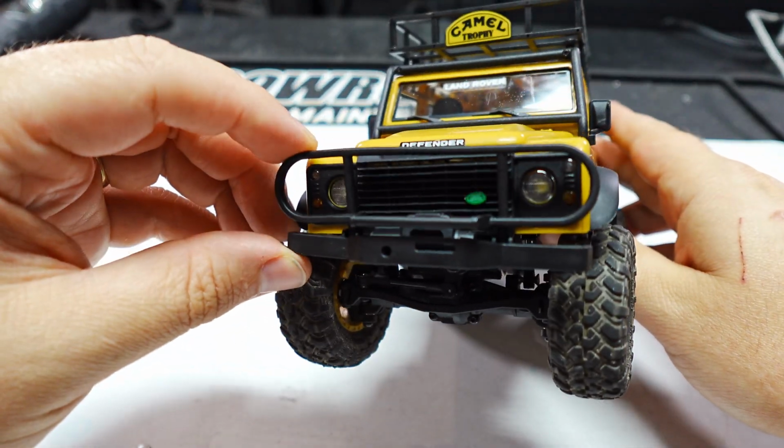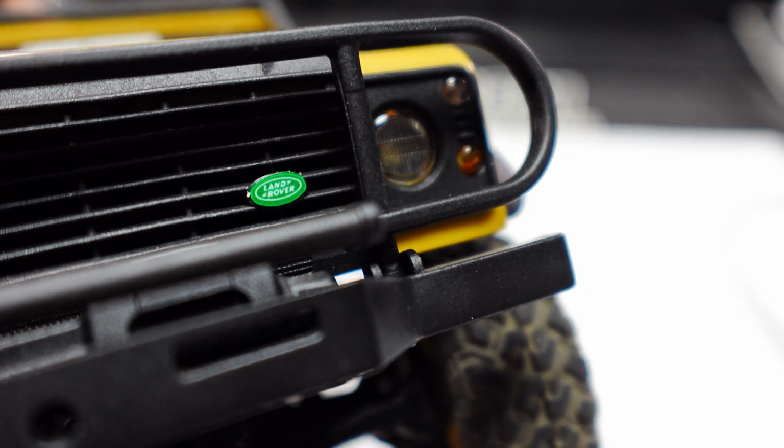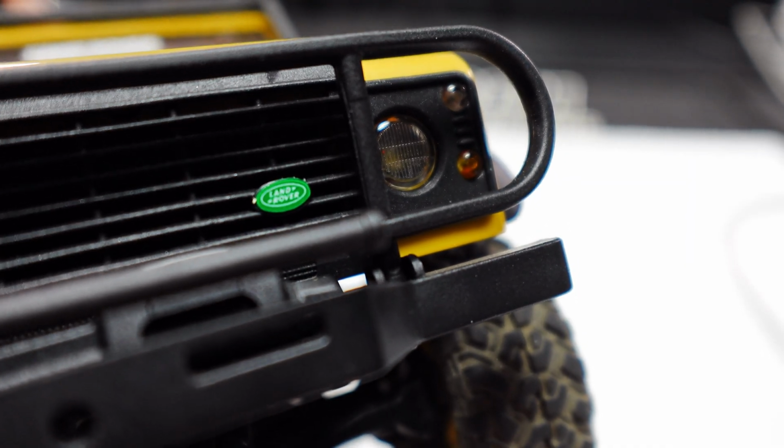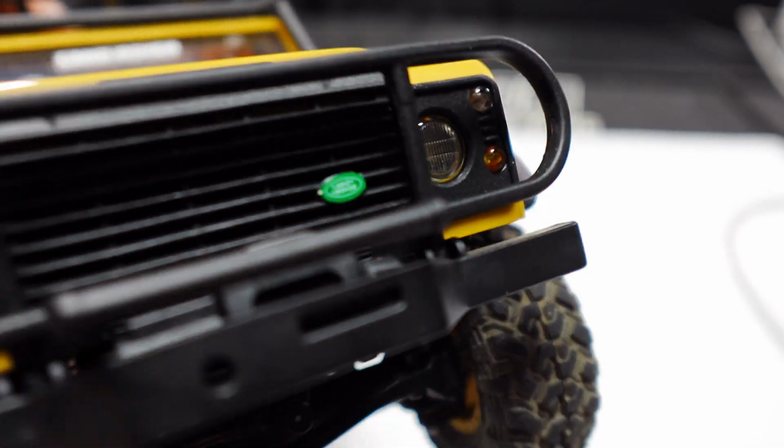It's got this like grill guard bumper thing. It's very flexible. This Land Rover emblem here is actually a raised plastic piece, and it looks really nice. Obviously there's a sticker over top, but it is a nice raised plastic piece there.